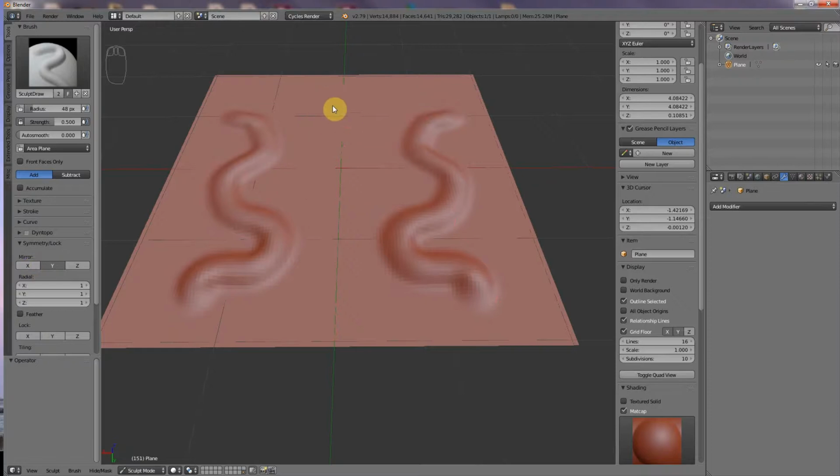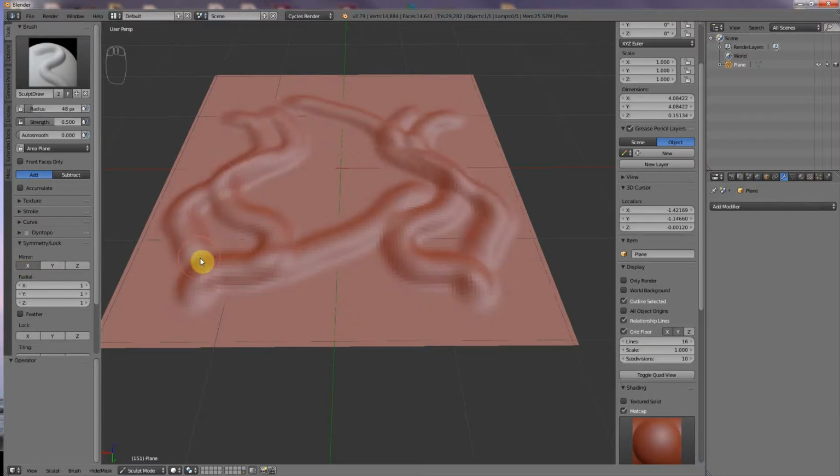But let's say now I do this on the Y. You notice the symmetry is top to bottom as I'm looking at it now, rather than the left to right with the X. So if you're doing anatomy or an awful lot of things, anything symmetrical, it's a good idea to have this symmetry lock on.